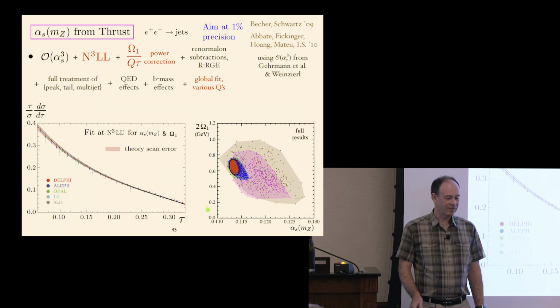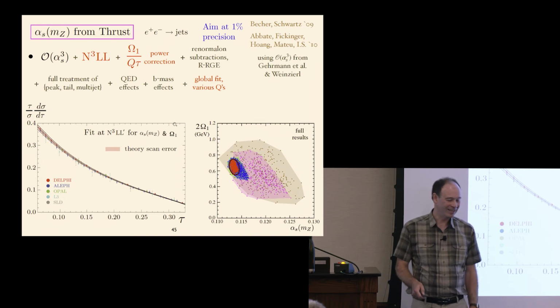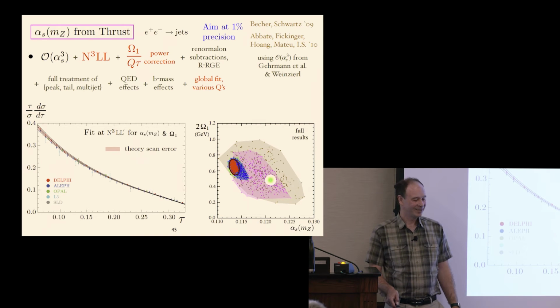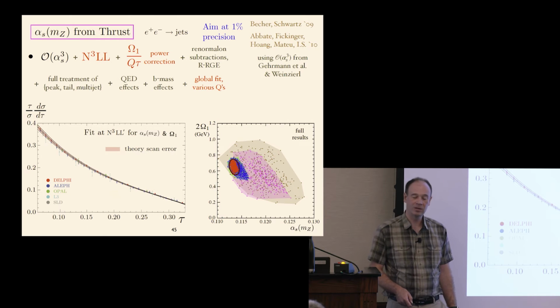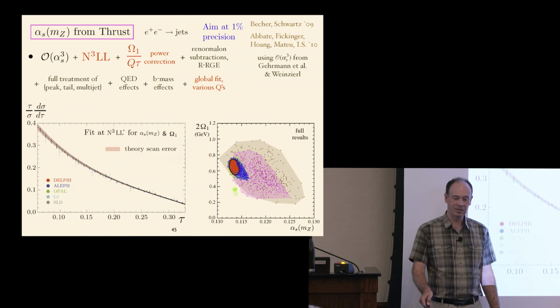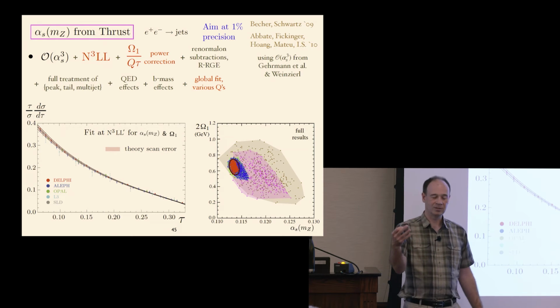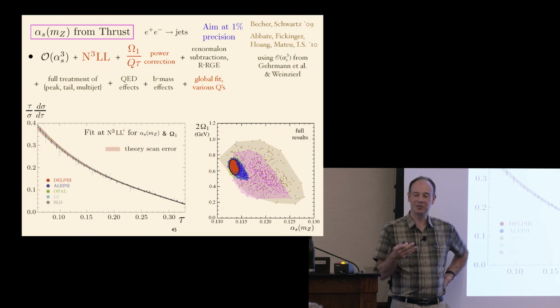Until you look at the value of alpha_s that you get out, and you're like, why is it so small? So this is showing going from lower orders to higher orders, and things are sort of contained, but the value of alpha_s creeps down, and once you get to the highest order, into this low value. And this has been a puzzle for over 10 years as to why this disagrees so much with the world average. But the fit looks beautiful.